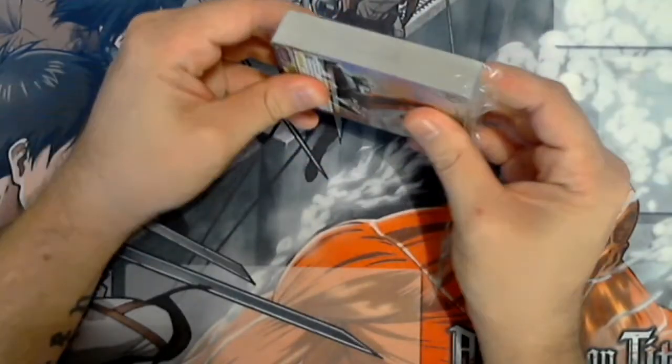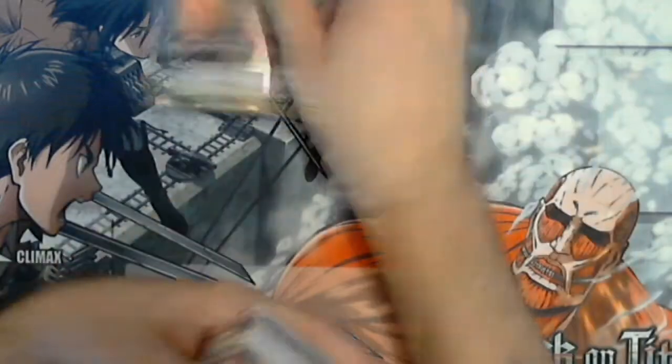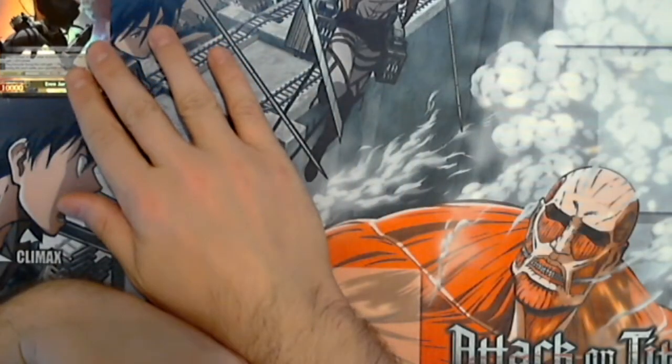More plastic. Get a nice close-up of the foil there. Okay, I know it looks awful. Come on, focus. It doesn't want to focus. Okay. So there's our Eren Yeager. So shiny. Wow. Okay. We'll put him there. Oh, you can see much better.